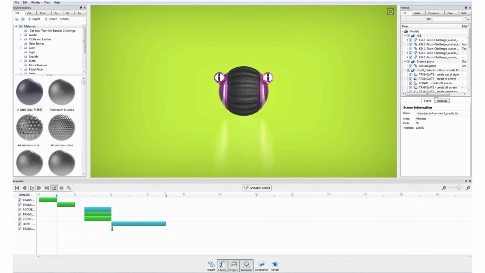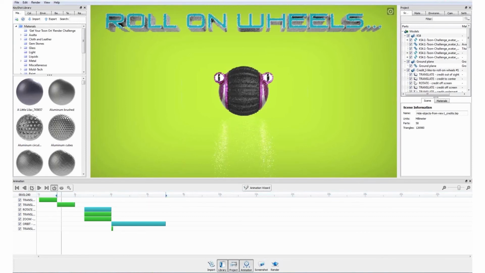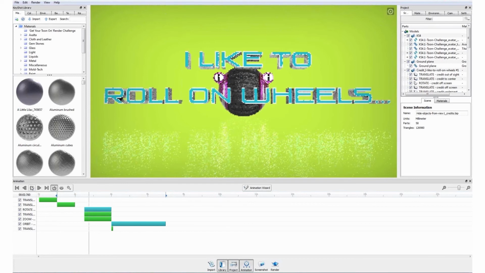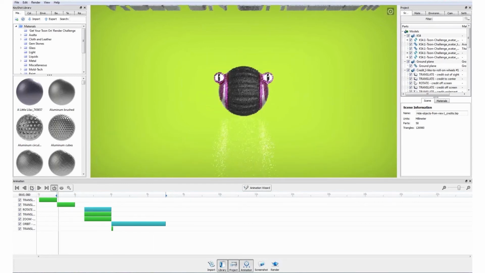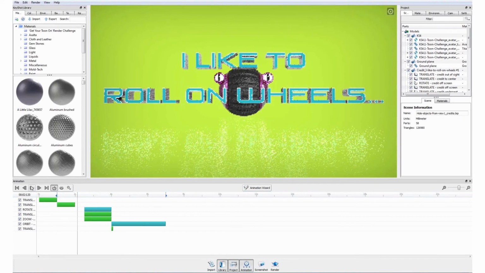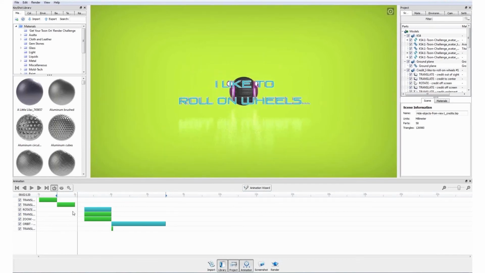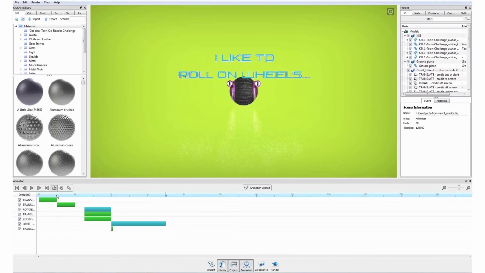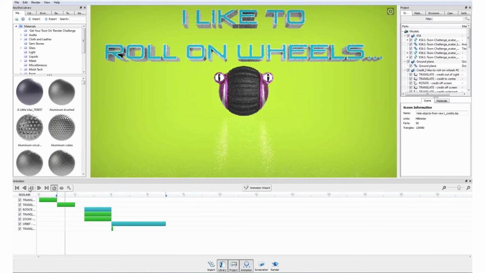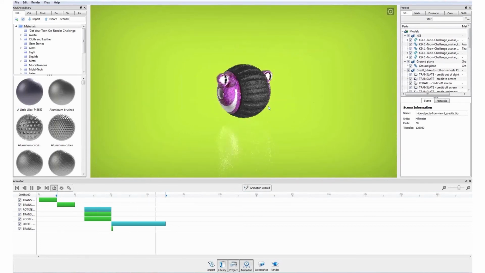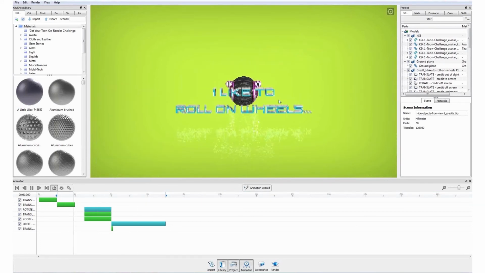So credits come rolling from above, move to the side, do an orbit, and the credits are out of view. So if I zoom out again from this point, yeah, so it moves to the side and then it gets hidden underneath my ground plane.